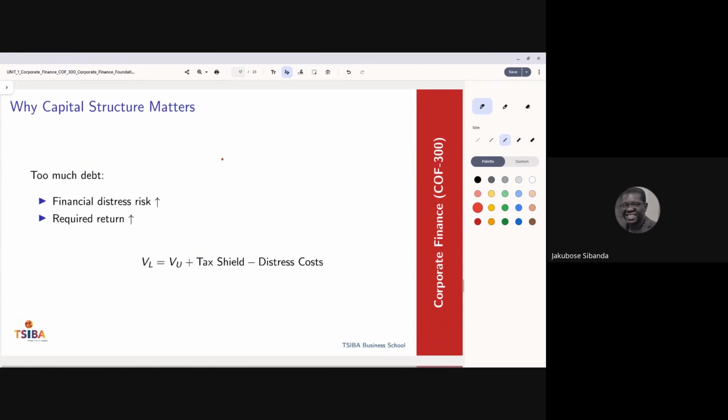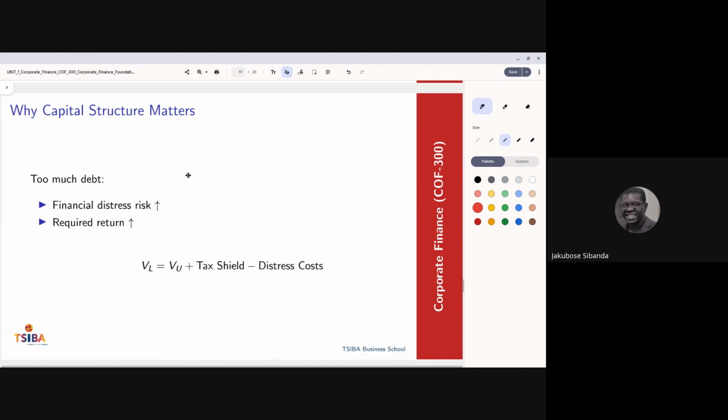Let's just go further. So why the capital structure? We've seen the capital structure is very important because of that WACC, and that WACC can be used to replace R. So there are many things that it carries. The R carries a lot of things. The WACC carries a lot of things. Combined, the debt and the equity gives you the WACC.